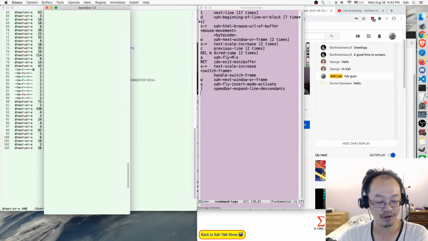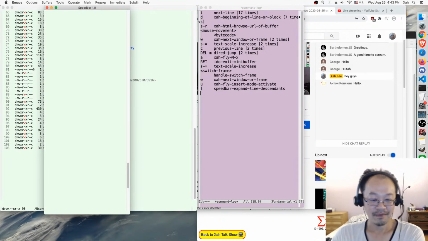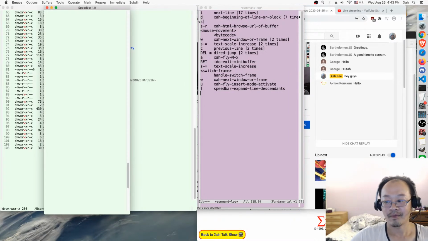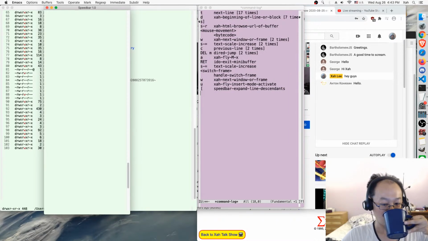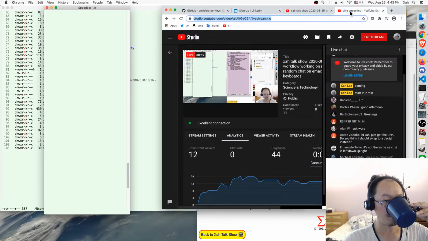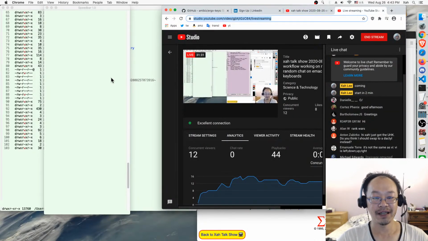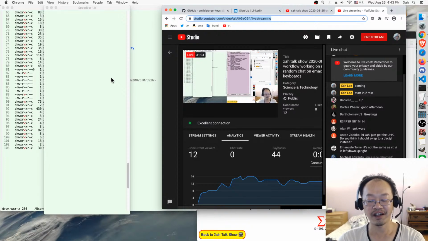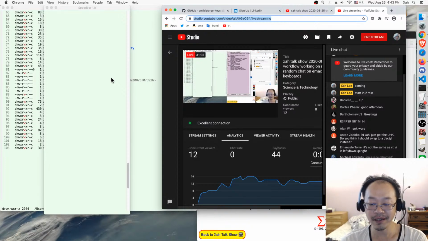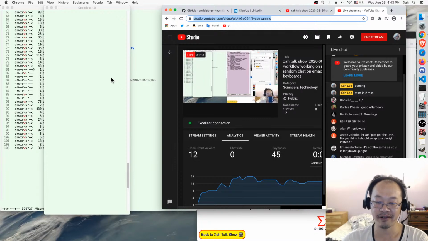Okay, it's still showing. Wow, 20,000 files. It's gonna take a while, I guess. It could actually be 30,000 files, because more than half of them are image files.